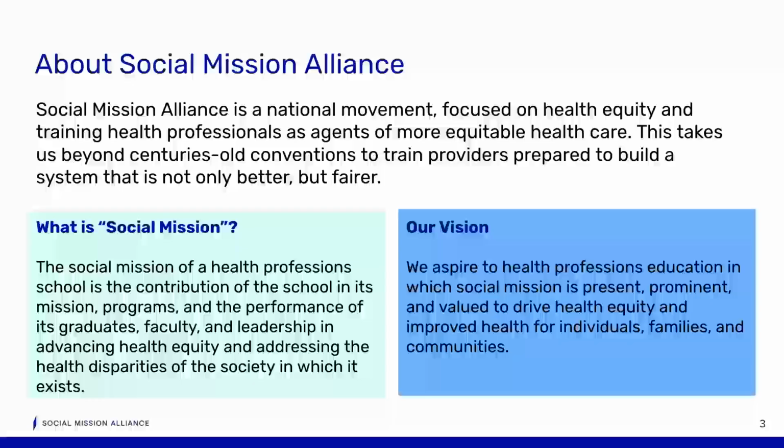The social mission of a health profession school is the contribution of the school in its missions, programs, and the performance of its graduates, faculty, and leadership in advancing health equity and addressing the health disparities of the society in which it exists. Social Mission Alliance's vision is one where we aspire to health professions education in which social mission is present, prominent, and valued to drive health equity and improve health for individuals, families, and communities. Next slide.